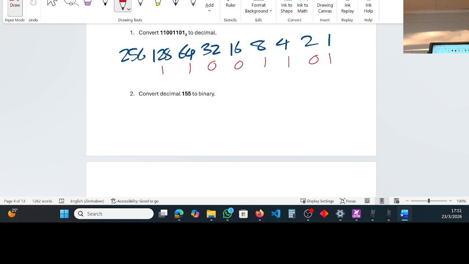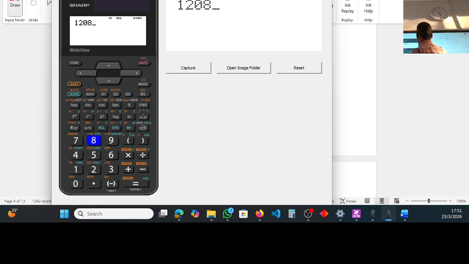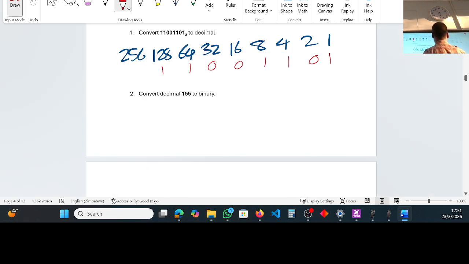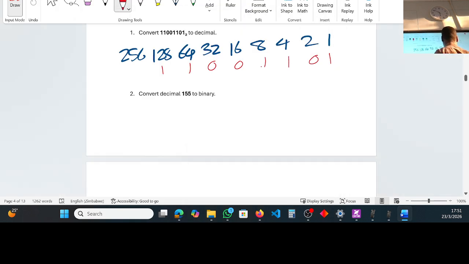So in essence, I have got 128 plus 64. Let me write it properly, 128 plus 64, because I'm targeting where I have 1 plus 8 plus 2, that's 10, plus 5, so it's simply plus 15, which will give us 207. So this will take us to 207 in base 10.